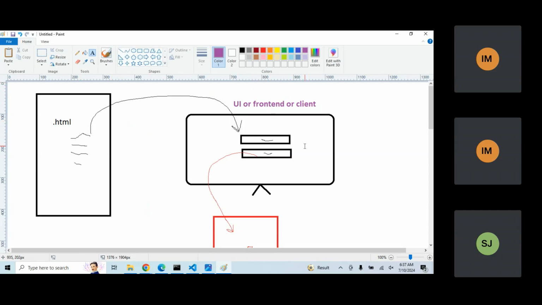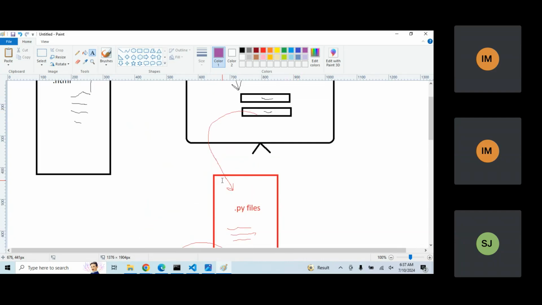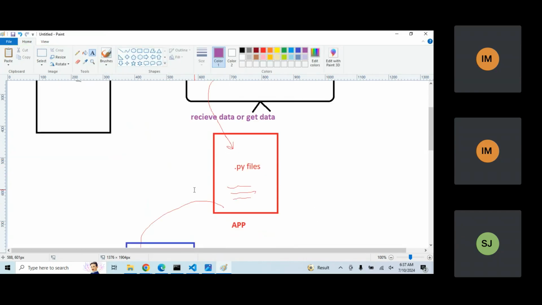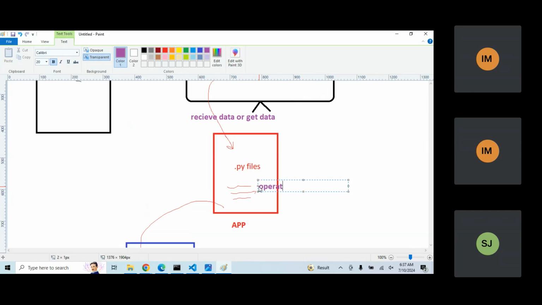This is going to be displayed in the UI, and we are going to accept the data, receive or get the data into the Python files. Again, here we are doing some operations or calculations, whatever we are going to do, with the data.